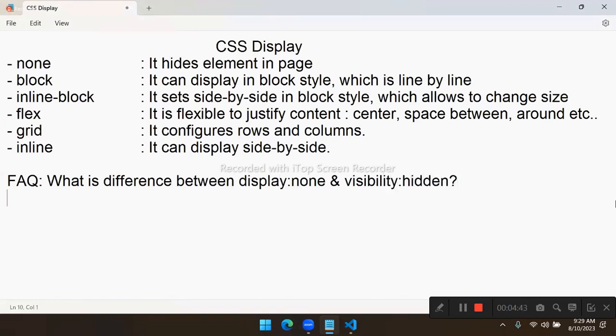That is the question, because both will hide. Display none will hide and visibility hidden also will hide. Then what is the difference between them, and how to handle it?